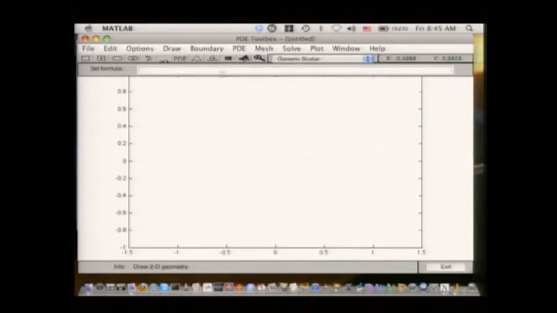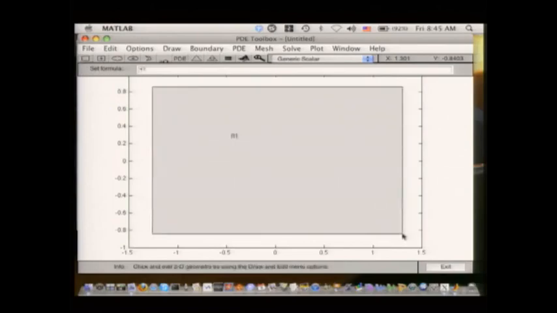Now, remember our buttons. Everything's a button-driven thing here. Everything is just you start from left, work your way to right, and you get yourself your solution. Okay. So let's go ahead and start putting our boxes in. Let's just draw a little domain. Here's where our fluid is going to flow, right in there. Region 1. And let's start off with a basic wing.